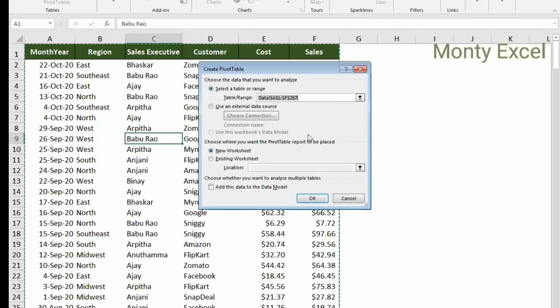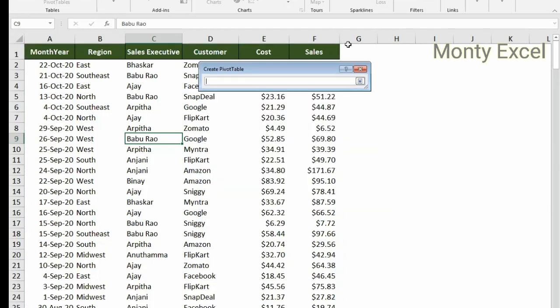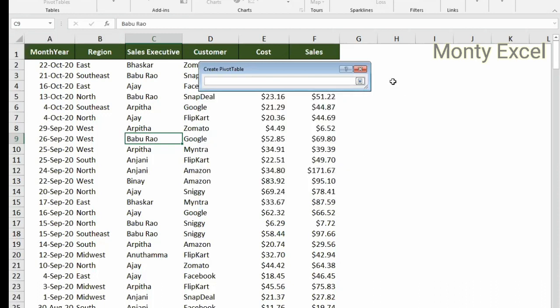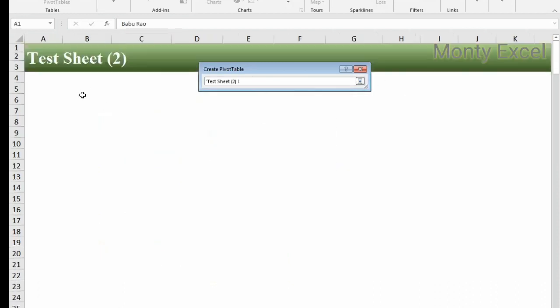So let me go back. There are two options available. Either you can create in a new worksheet, or you can create in an existing worksheet. So currently I want to create in an existing worksheet so that you can have the series of everything. So once you click on existing worksheet, okay, you can click anywhere in this sheet, or you can create a new sheet, a brand new sheet. You need to rename accordingly. When I click on existing sheet, it doesn't mean that it is within the same sheet, I can go and select any sheet and select any of the cells where you prefer to create this pivot table.